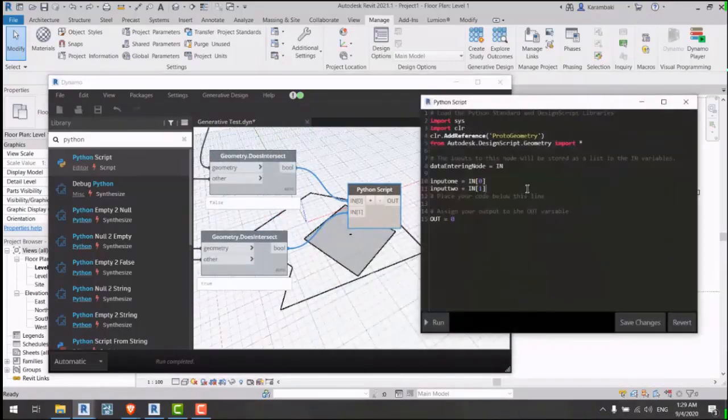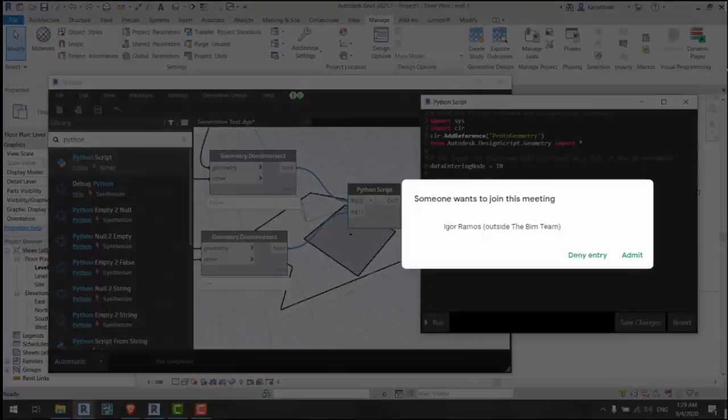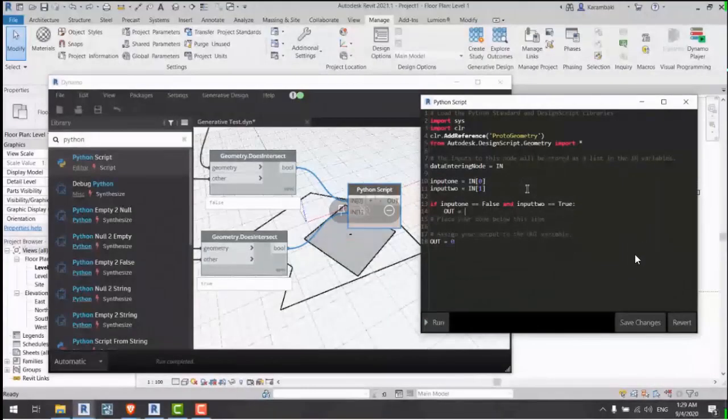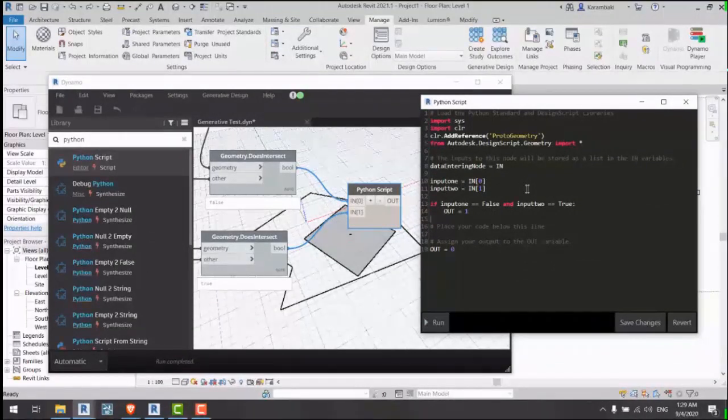And this is a very simple if statement: if input 1 equals false and input 2 equals true, then I'm going to output a successful launch, so it's going to be 1. Else, for any other condition, I'm going to output an unsuccessful run or unwanted condition, which is 0.